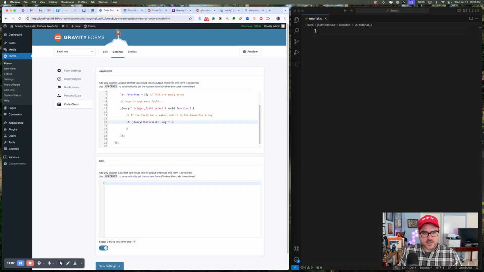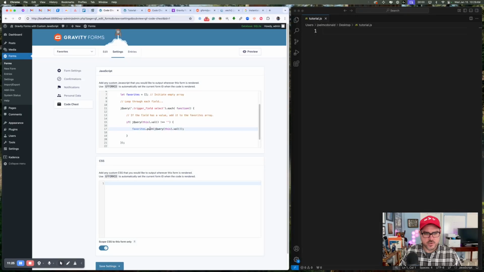And if it is not equal to nothing, so if it is not blank, then we are going to use the push method for the favorites array.